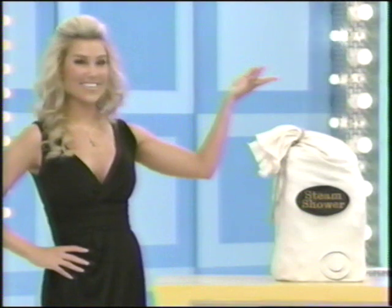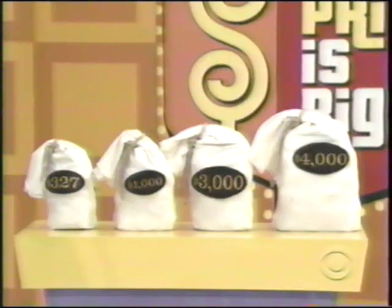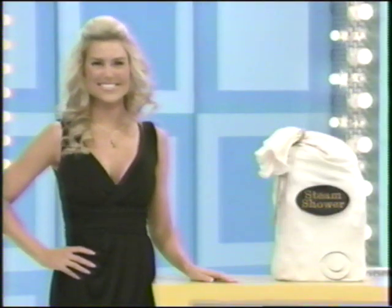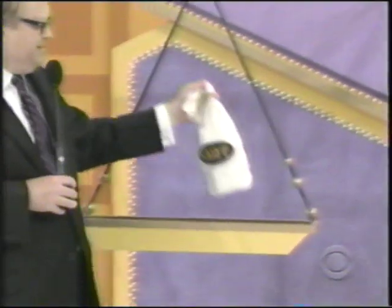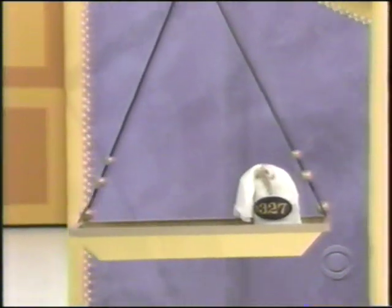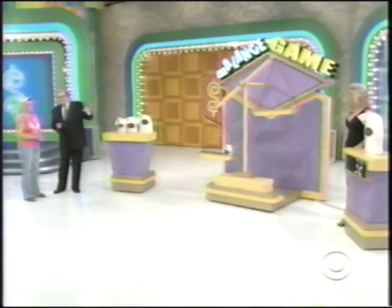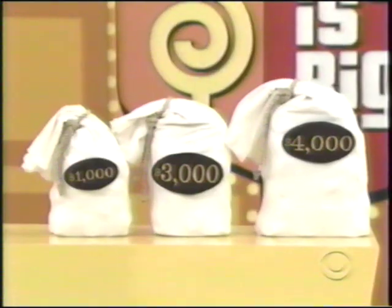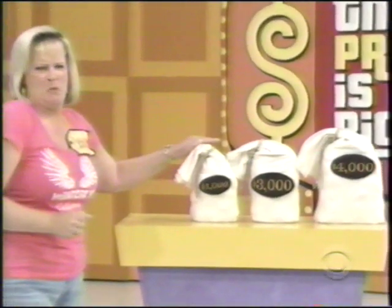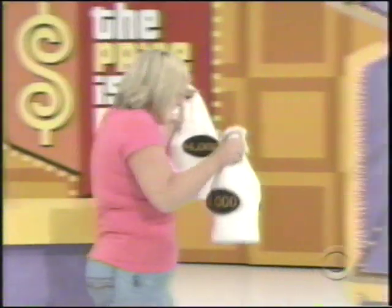That's full of Drew dollars. That represents the price of that. Now, what you have to do is three of these bags together add up to the same price as that, and they'll balance out with that bag right there. I'm going to give you one bag for free — the $3.27 bag. Then you have to pick two more bags and put them over there, and hope the price is exactly the same. Pick out the price of the steam shower. $3,000 and $4,000.